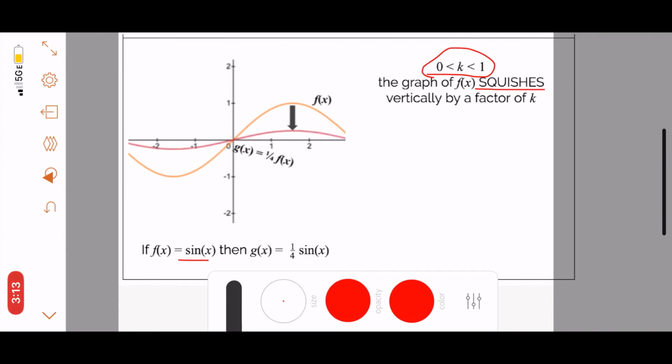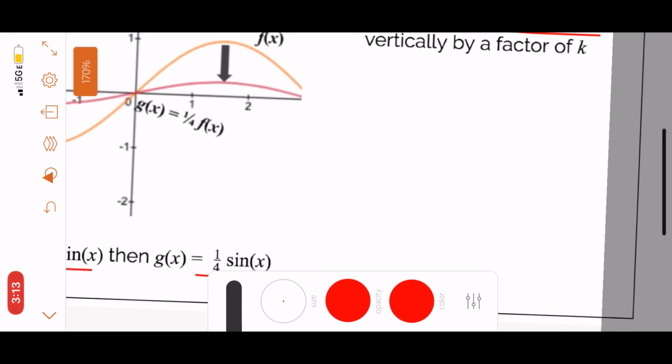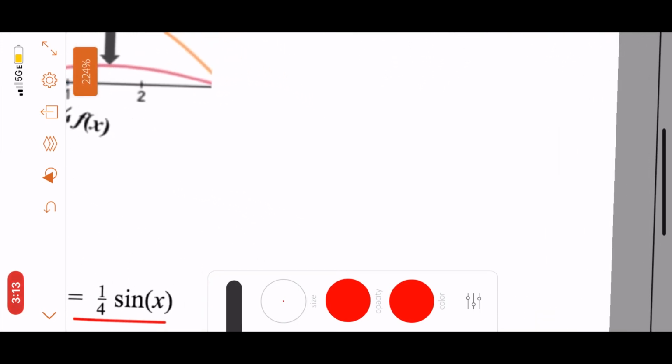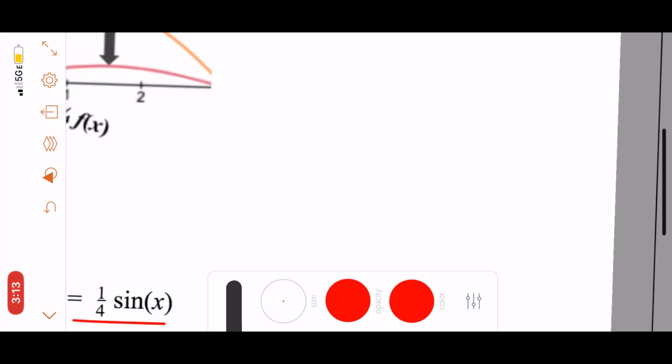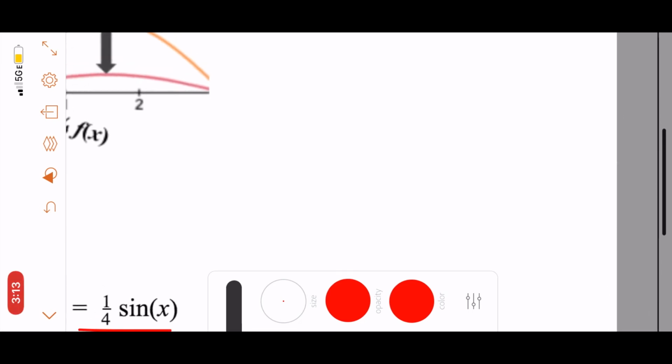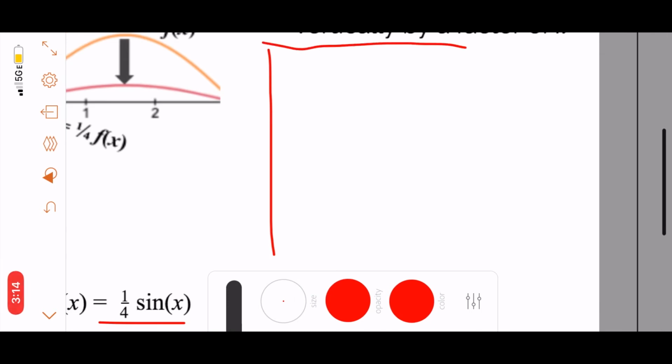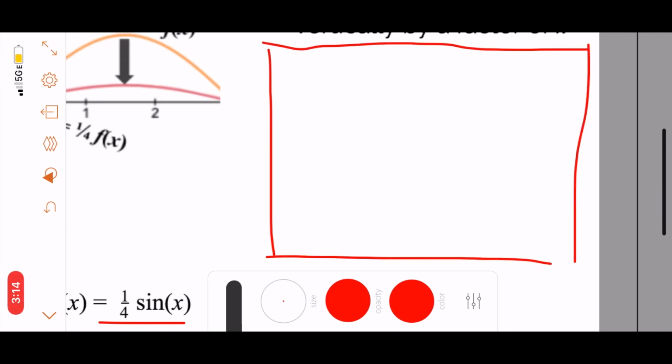And the example graph we're using here is sine of x. Not sure if you guys have worked with sine yet, but it's basically this wave-shaped graph. But it's not super important that you're familiar with this kind of function. The example will still be relevant and easy to understand.